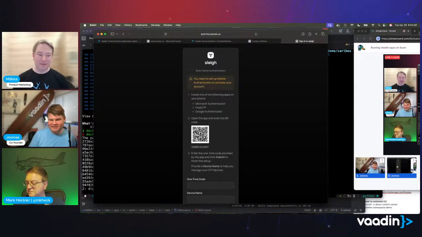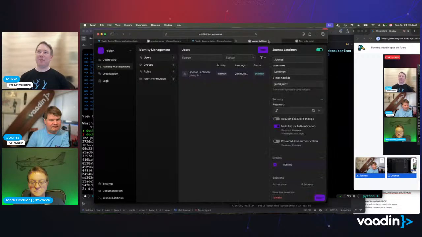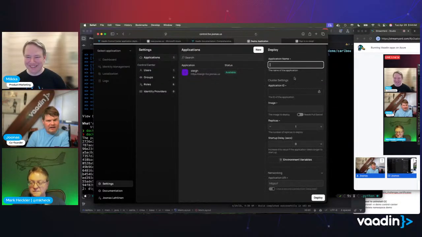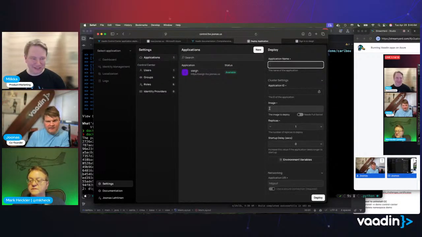So every Vaadin application is multi-tenant by itself, with multiple users in there, but you could also deploy multiple servers side by side with Control Center. Yeah, there can be different types of multi-tenancy, and in the case of Vaadin, we are talking about a multi-instance type of multi-tenancy. Yeah, maybe. I could well deploy a second application in here.